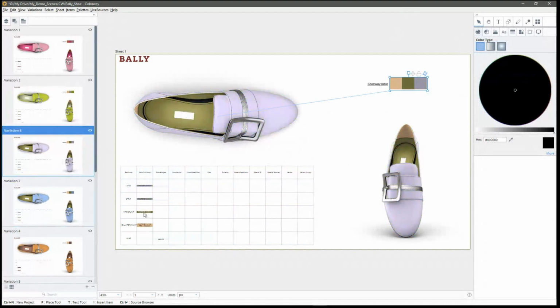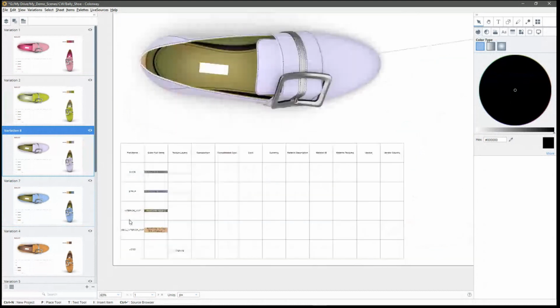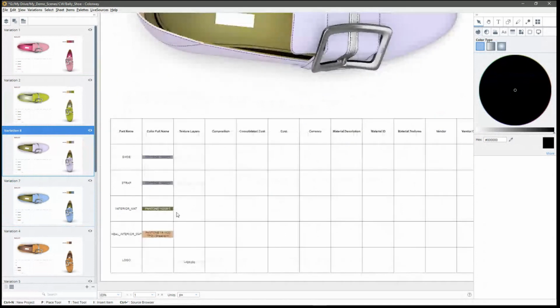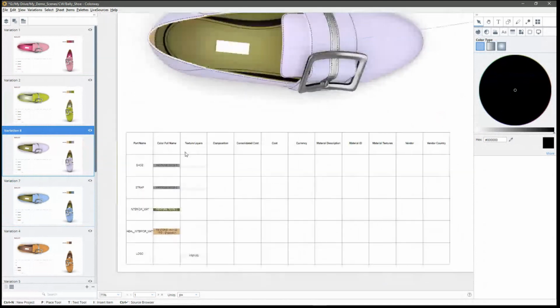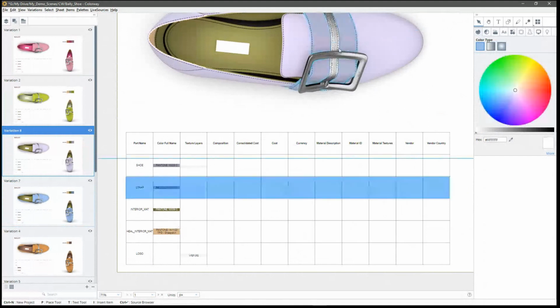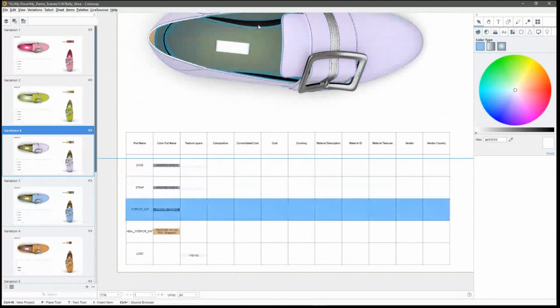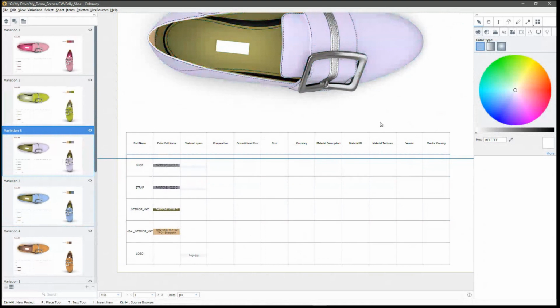And then also in the bottom left corner here, I know it's going to be pretty hard to read because the text is pretty small. This is designed to be a larger print or on a larger monitor. But you can see that this is a spreadsheet that has all of the information about the individual parts of the shoe. And as I mouse over the different parts of the shoe, you can see that those are highlighted not only on the shoe, but in the spreadsheet as well.